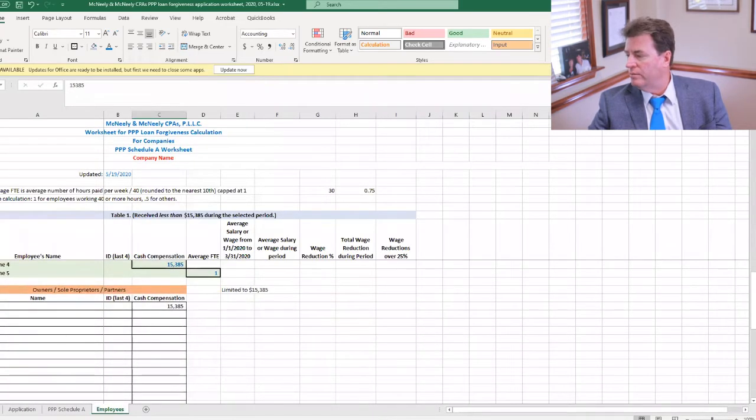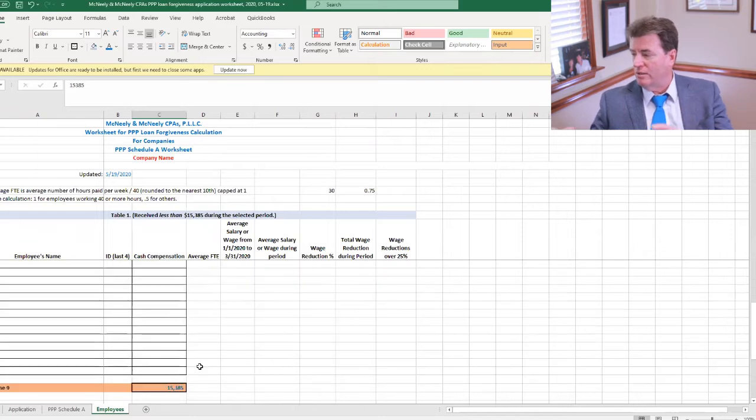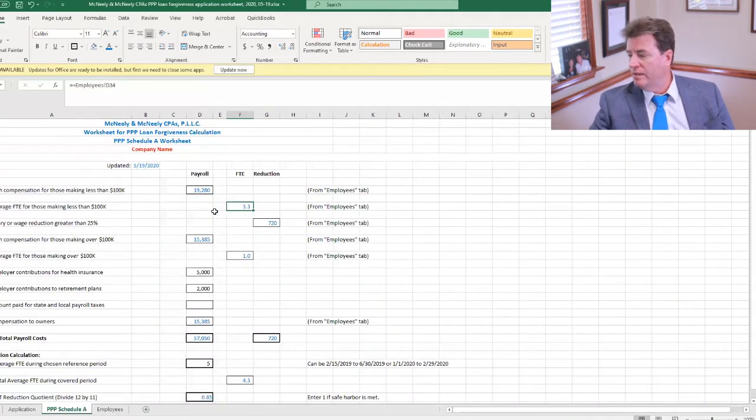Then the next thing we do is we come down here and we then put in for owners and sole proprietors. Now, if you are a sole proprietor, this is basically all you're going to have to fill out. You don't have employees, you're basically going to put in either the amount you got paid or that 8 weeks of 2019, whichever is less, that gets plugged in here. And then that carries forward to the Schedule A. And so that is right down here, compensation to owners. So in blue, these things, one of my habits is when I have calculated stuff, I put them in blue, so hopefully people won't mess with them.